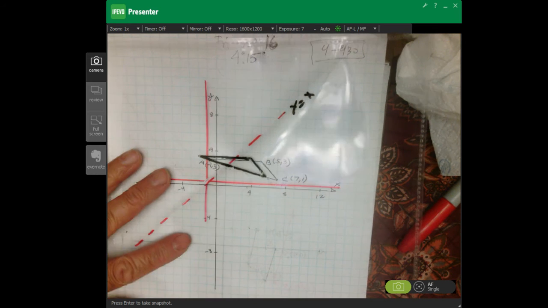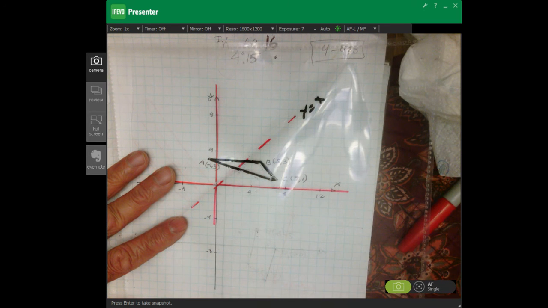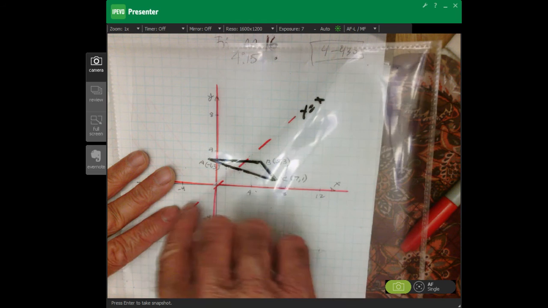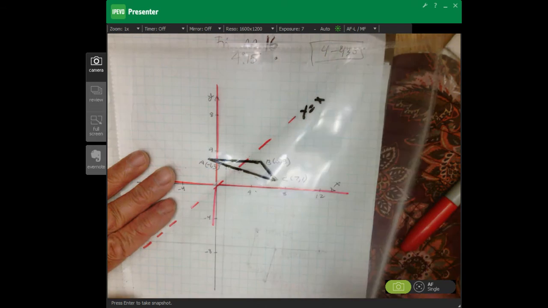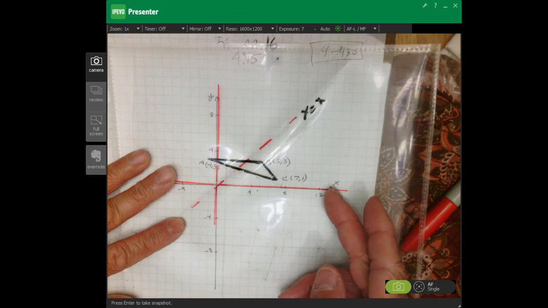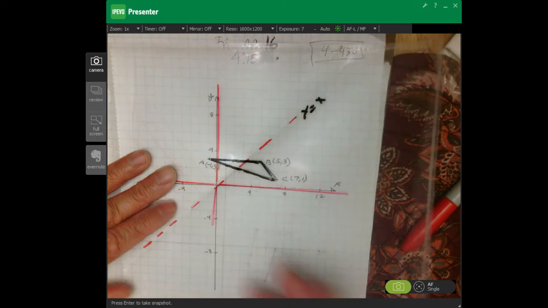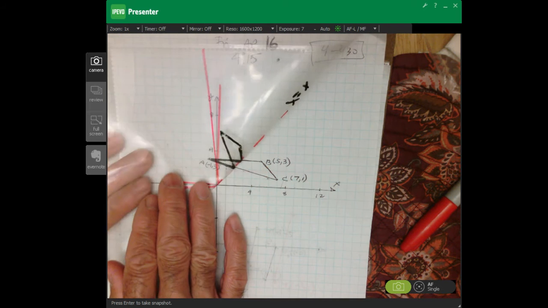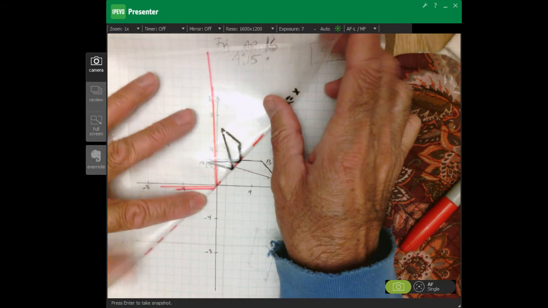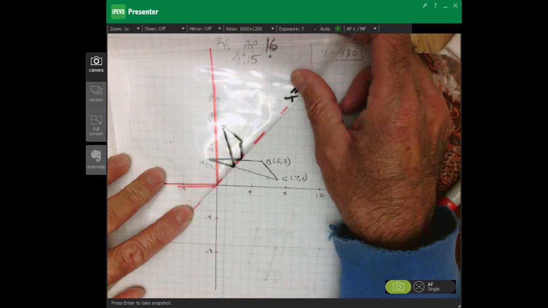And one way of doing that reflection is by folding it. I'm going to use this clear plastic so you can see what exactly is happening. So I'm going to fold it along that line. And when I fold it across that line, notice what happens to this axis. It should end up on the vertical axis, on the y-axis. So if I do this correctly, it lines up perfectly. It's not exactly perfect, but it's pretty close.